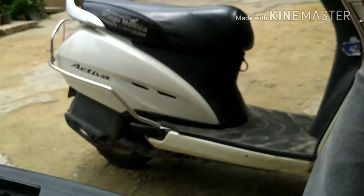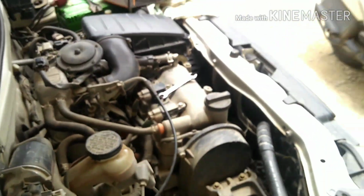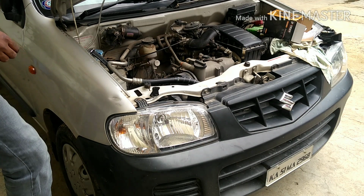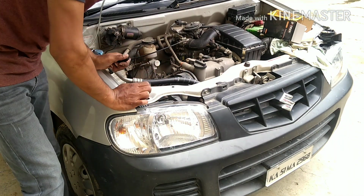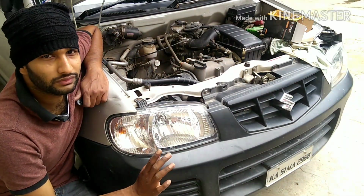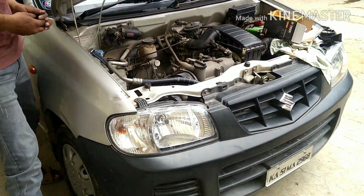So it's time to test it out. Let me just put it back to the normal position. So guys, the installation is almost done. So it's final time to check if the horn is working fine or not. So I'm gonna honk it, you can see.